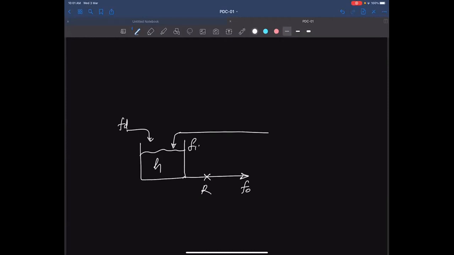So in what way is this Fi manipulated? For that, we have a control valve. The signal to the control valve will be given by a controller. Before that, we have a measurement. I'll use another color for representing the signal. So the level measurement is compared with a set point, say H set point. This is plus and this is minus, so we get the error. We have a level controller. That is the information given to the controller, and the controller acts on the control valve.